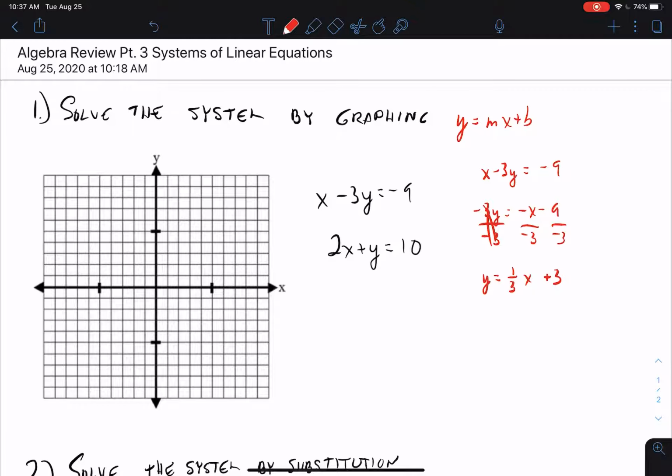Now, if I wanted to graph that equation, this is in slope-intercept form. The b, that's the y-intercept. That's where we start. The m, that's how we move. That's our slope, rise over run. So I'm going to start at 1, 2, 3, y-intercept of 3. And then my rise over run, I'm going to go up 1 over 3 to the right, up 1 over 3 to the right. I could also go down 1 to the left 3, and so on and so forth. I'm going to make a nice little line here, and that is the graph of that line.